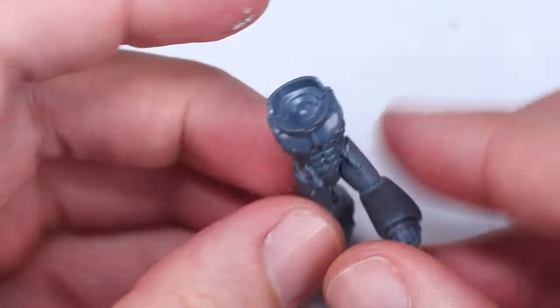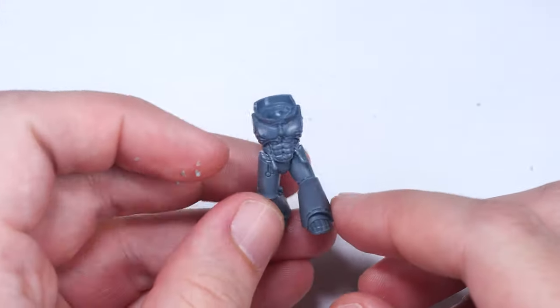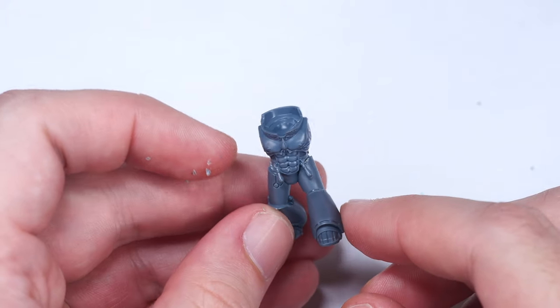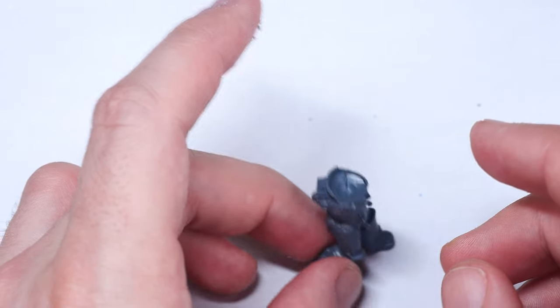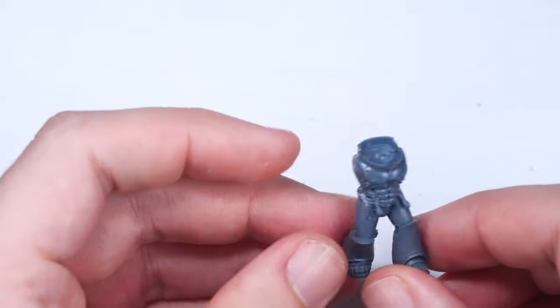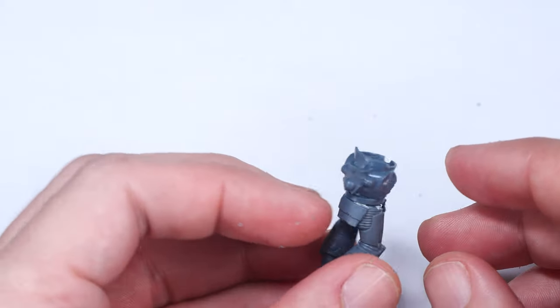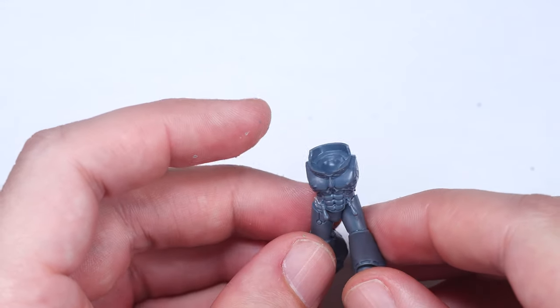This might seem a bit imprecise, but I found this is by far the easiest way to attach other torsos to the Mark VI legs. As long as you don't use too much green stuff that starts to squeeze out the sides, there's not too much of a mess to clean up. Once I'm happy with the torso's position, I put the model down overnight for the green stuff to cure. It is pretty malleable still, and continuing to build the rest of the model would just cause it to shift — it's more pain than it's worth.